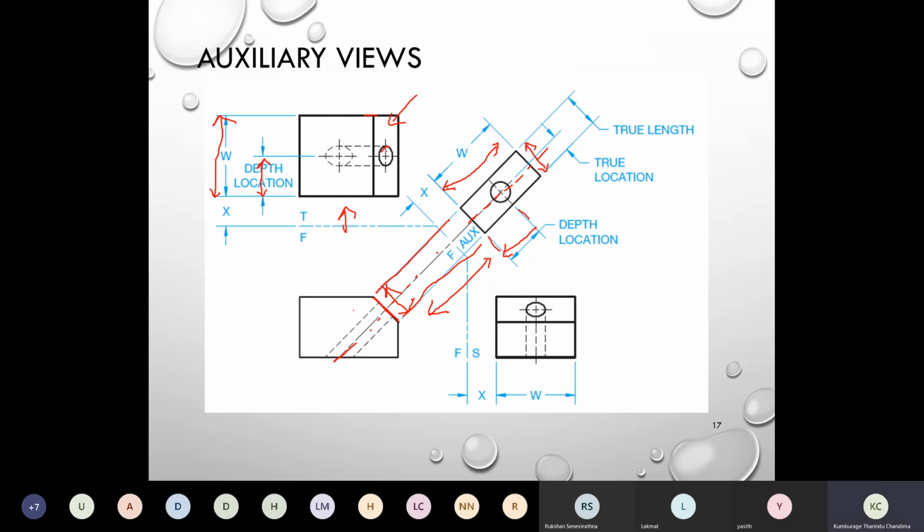So even though you see the circle as an ellipse here, your center line dimension is not foreshortened, right? It's true here, right? So it will be here, right? Depth location.